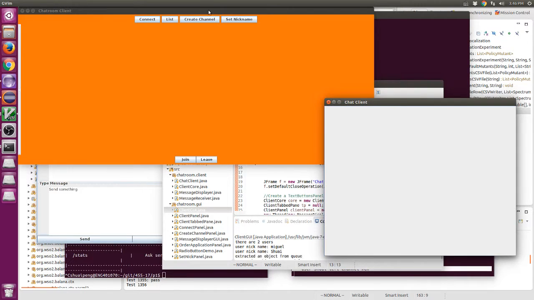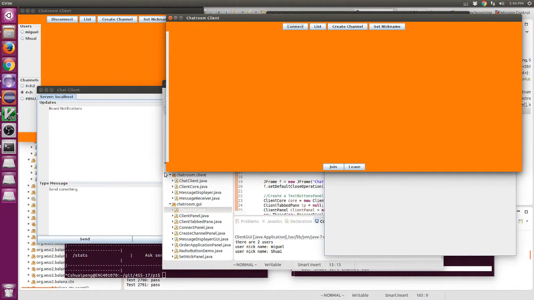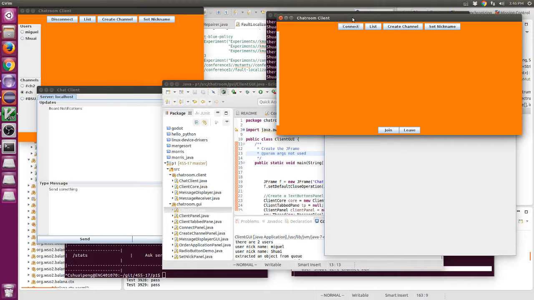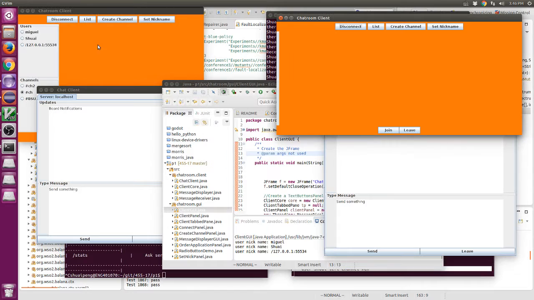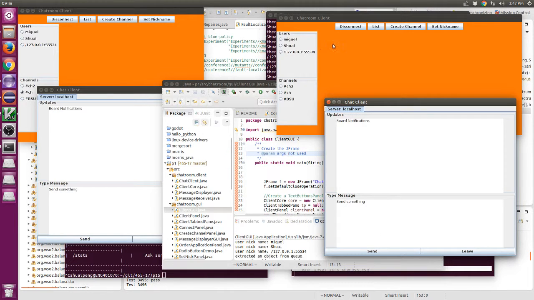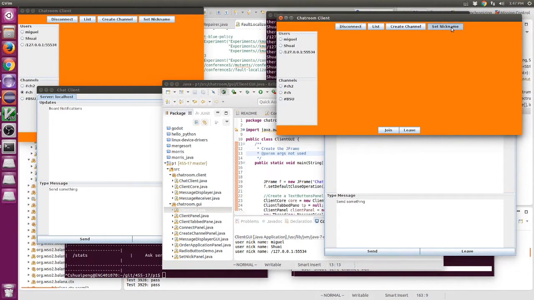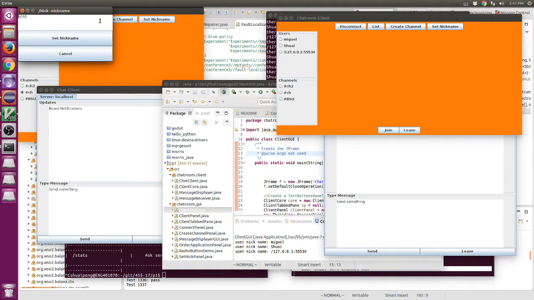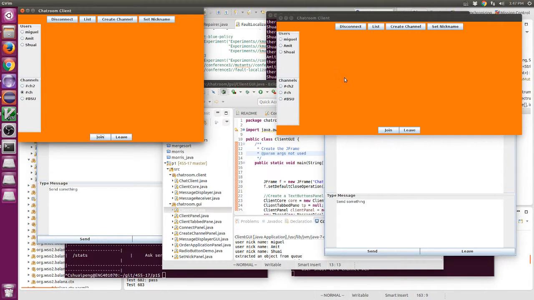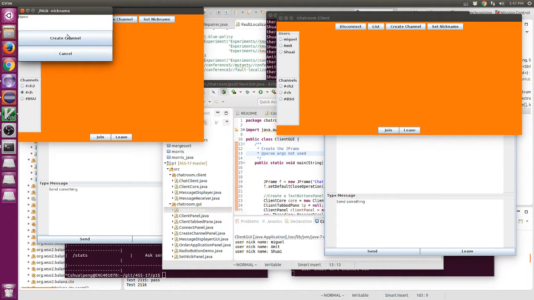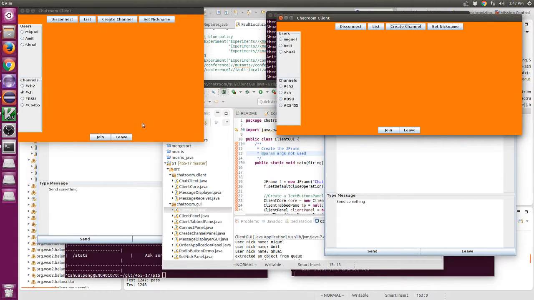New GUI, meaning another user, another client. Let's connect to the same credentials, localhost, and same port number, and we see Shuai and Miguel. We'll add a nickname for the newest user. That'll be Amit. We'll set the nickname, and we see that this updates on both sides. We'll create our own channel. We'll call it CS455. The new channel updates on both sides.